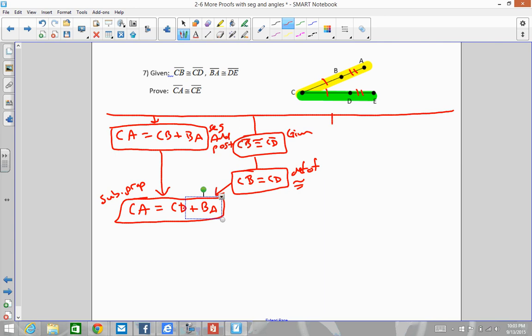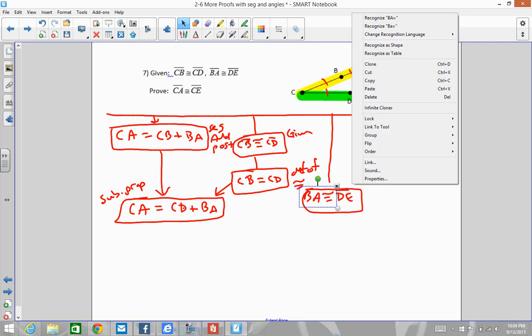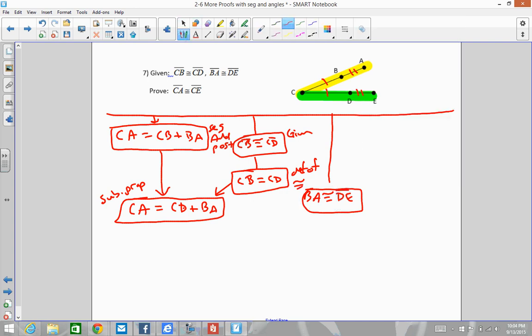So I need to bring another one in here. I need the other part. I need BA to be replaced also. So BA is congruent to DE. I need some segment bars over there, so it's going to be hard to see, so I'm going to put those above the top. Sorry, my pens want to do a little weird stuff here. So bar here and bar here, and we know they're congruent.